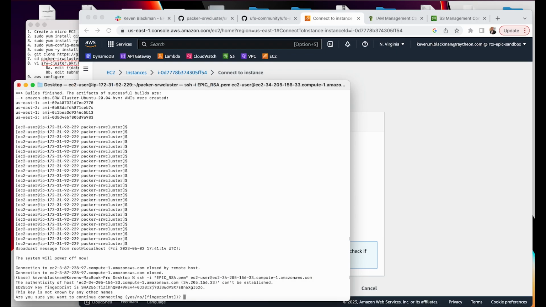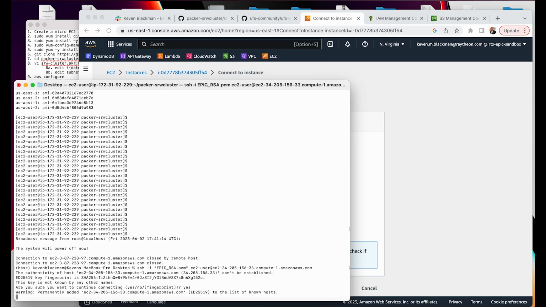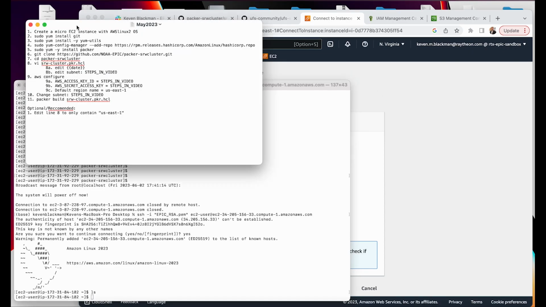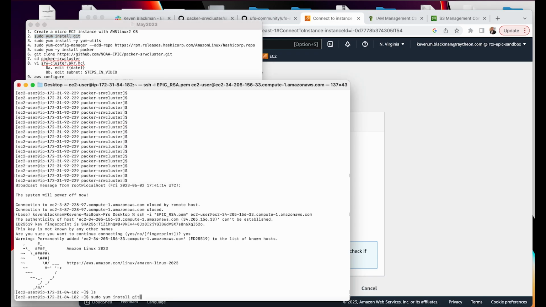So I'm going to SSH into this box. I'm going to click yes. And then, as you can see, I'm in. So that's it, pretty straightforward. From here, I'm going to attach a link or a cheat sheet to these commands, and this is all we're going to do. We're going to run about 11 commands, and we're going to talk a little bit along the way about what we're doing. So Git doesn't come pre-installed, so I'm going to put Git on here.